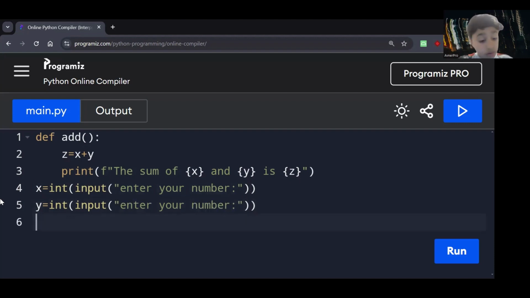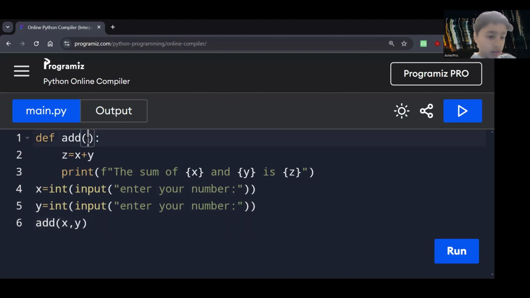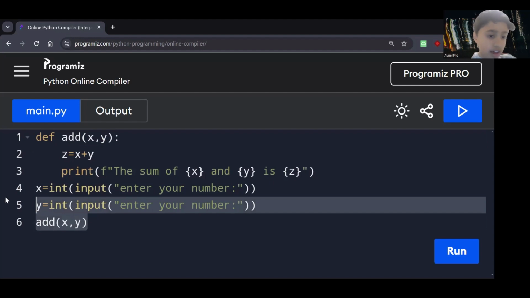Then all we have to do is add, and then we have to call these. Because if we do that at the start, we also have to do it at the end.